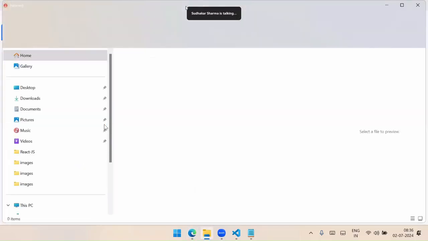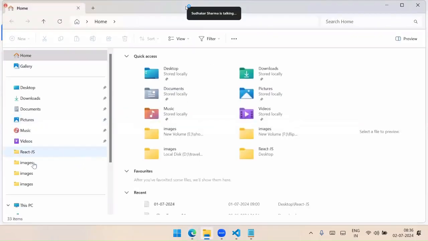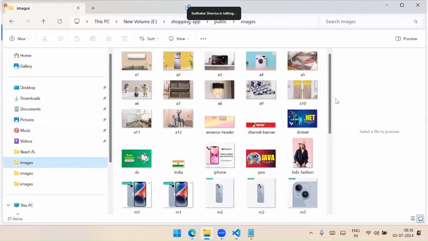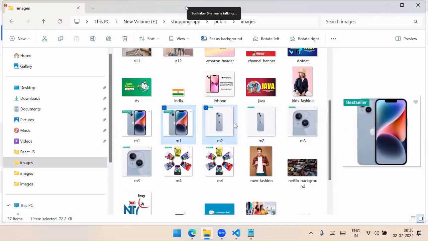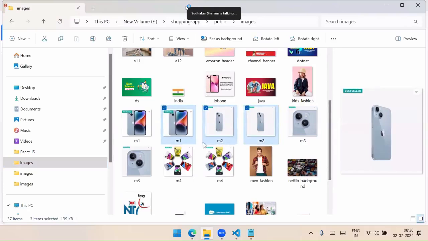So for example, I will copy some images that I have. I have M1, M2, M3, M4. These are JPG files.